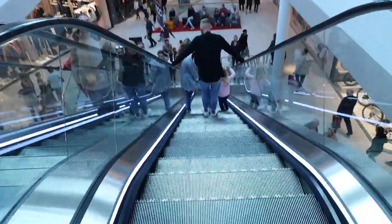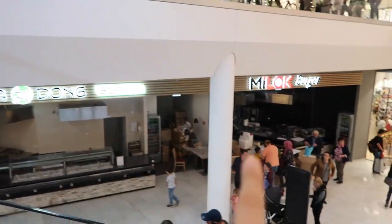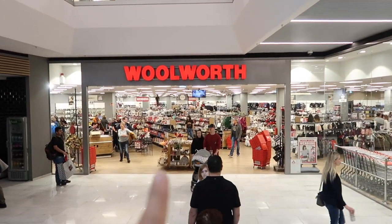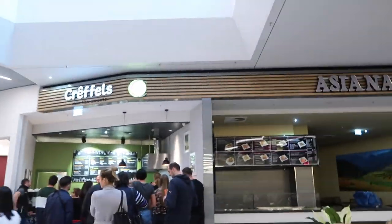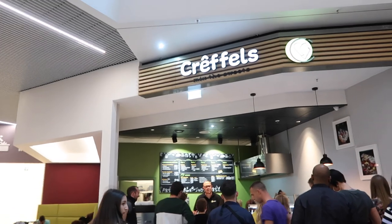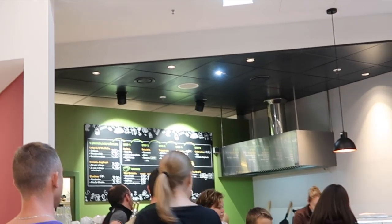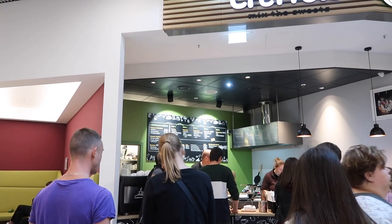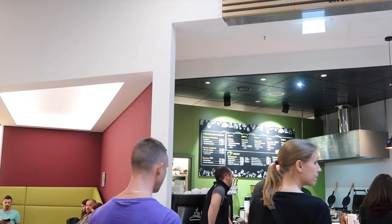I haven't seen any food courts yet. Oh my god, this is so cute. Looks like there's still a lot of spots that are closed and coming soon. I've never seen this store before, I want to check it out. There's a small little corner for the kids to play, that's kind of cool. I was wondering why there's so many people sitting down because there's nothing around them. But this is the only thing that looks like it's open. This gives me waffle vibes and it smells like it too — I think it is waffles. It could be crepes. Oh, it's crepes and waffles! A crepe for about 4 euro, a waffle for about 5 euro, a shake for 4 euro. This isn't bad.